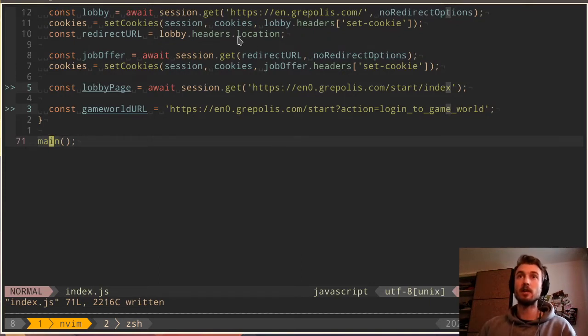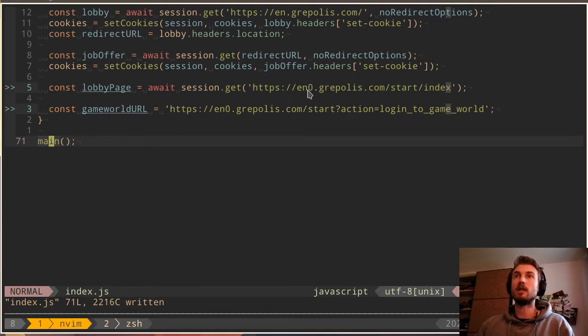But this location here, this will change from request to request. So you can't just copy paste it in there and do the requests, right? You have to also filter which URL you can copy paste and which one you can't. And these static ones you can always just copy paste.